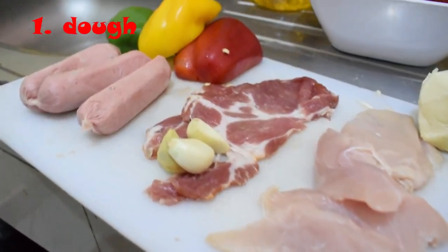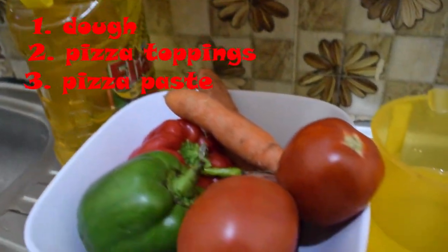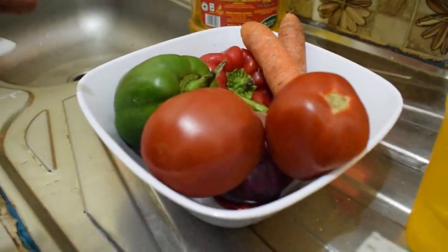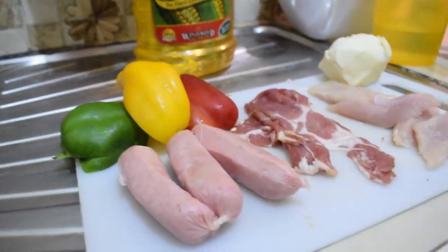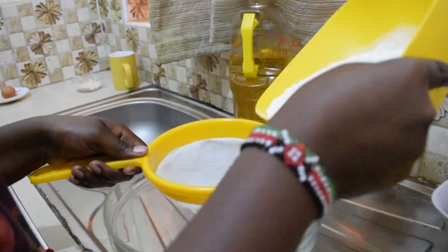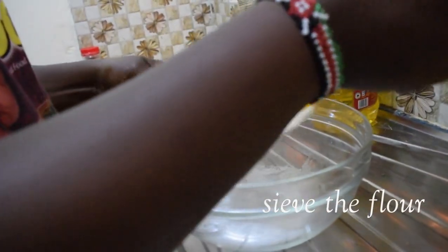Dough, pizza toppings, and the pizza paste. So we kick off by sieving the flour, the 2 cups of flour.